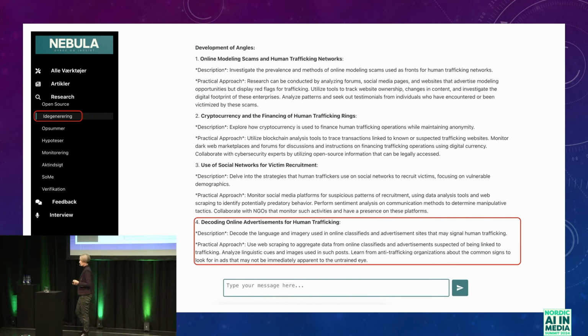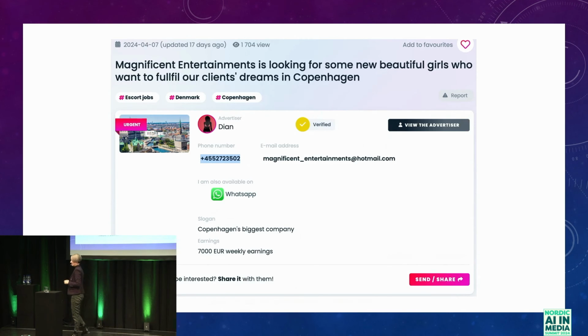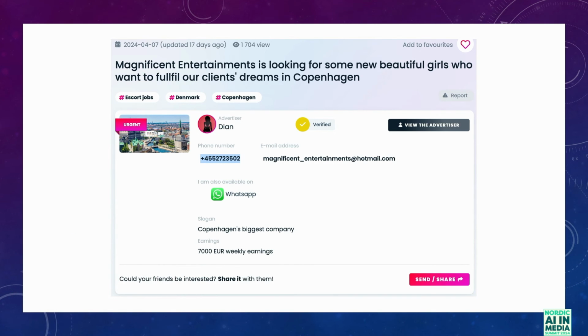And if you look at number 4, where it says decoding online advertisement for human trafficking, this is exactly what we did. The advertisements look like this. I have taken this one just to show what we had to deal with.